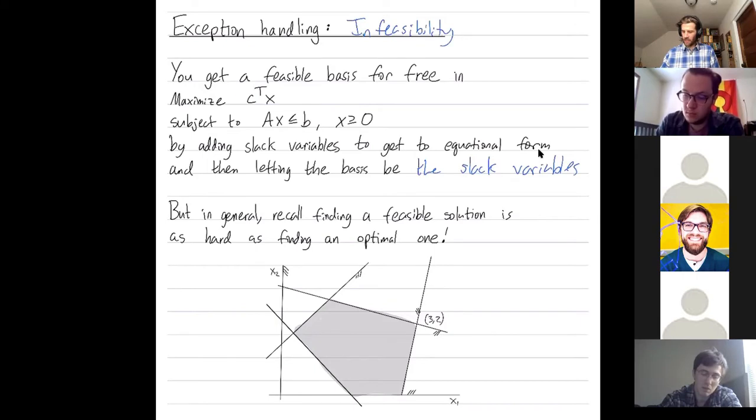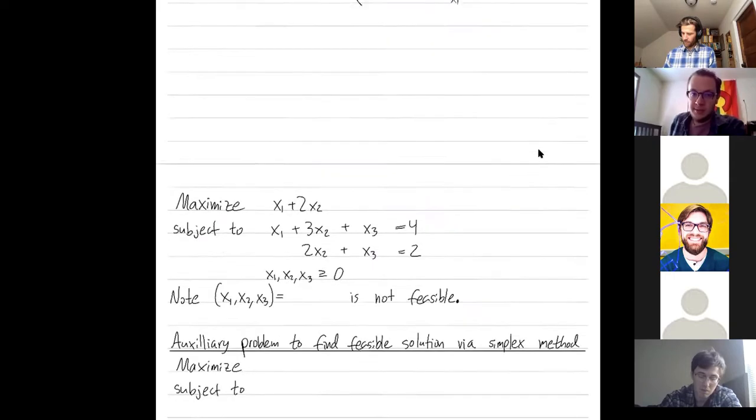But certainly you might not be given an equation in this form. Maybe you're given an equation where all of these are equals. And then it's not necessarily easy to find a starting feasible solution. How are you going to find a basic feasible solution? Earlier in the class I shared a video where I tried to explain how finding a feasible solution is in some sense just as hard as finding an optimal one. Because if you can find a feasible solution, if you have an oracle to do that, then you get a feasible solution. You add a new constraint saying you have to be better than that prior solution. Find a new feasible solution. Add a new constraint saying you better be better than that prior feasible solution until you zero in on the true optimal.